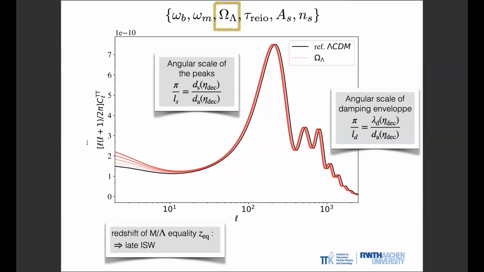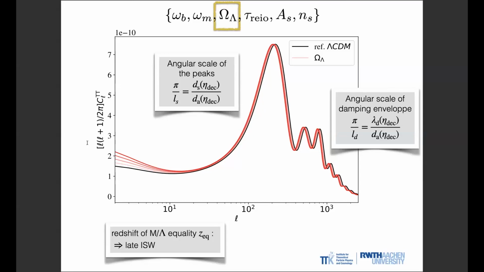In each of these ratios, you have a ratio of integrals. On the numerator, it's always an integral in the early universe between initial conditions and decoupling. On the denominator, it's the angular diameter distance, so it's an integral over the late universe between decoupling and today. When I change omega lambda, I change clearly this integral. If you write dA as an integral, in your integrand you will have the expansion rate. So if you change the transition between matter and lambda, you change the integrand. So lambda acts on the denominator, and it acts exactly in the same way on these two quantities.